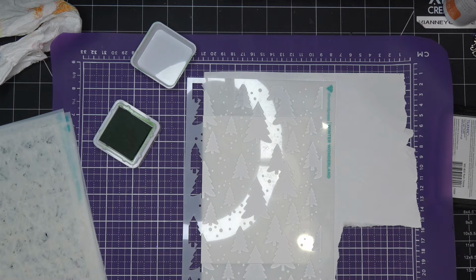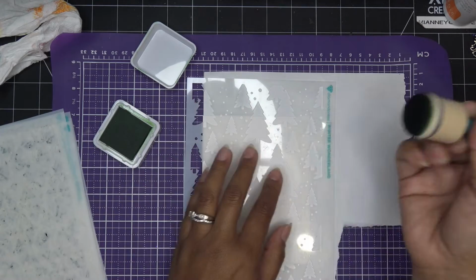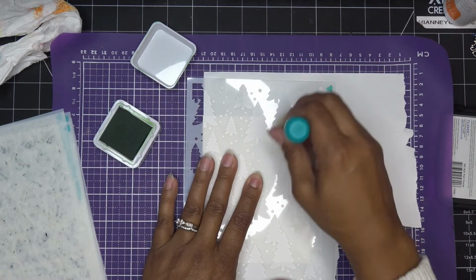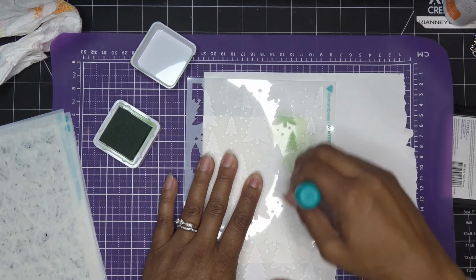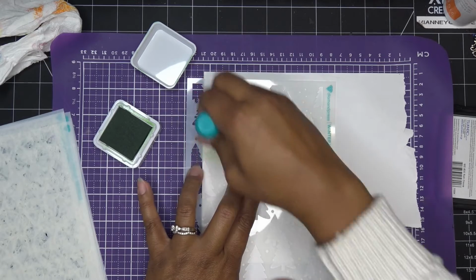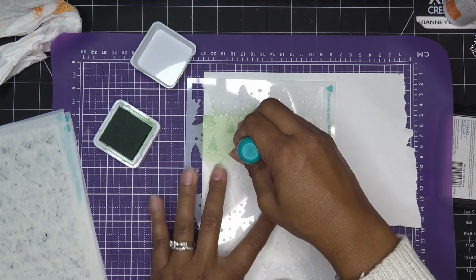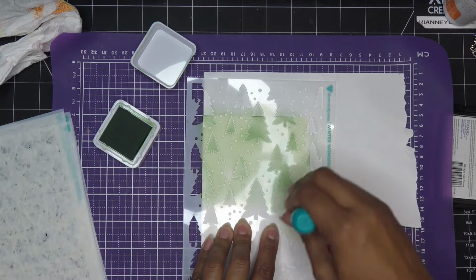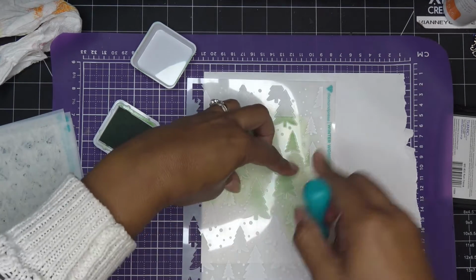Oh, I'm using that green a lot. Look at how juicy this is already from before. I'm just gonna hold it and just add some of my little tree line on here. Okay, and it's just to add a little something, a little texture in that background.